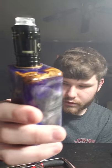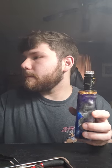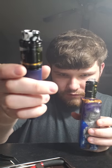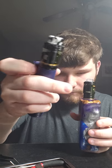If I had to rate this thing 1 to 10, build quality is amazing. Coils were super easy to install. Love the drip tip. Airflow's nice. Huge wick port. I'll try to show you. On this, it's probably like 4 or 5 centimeters apart, and this one's about double that, which I'm loving. I understand this thing is going to be a juice hog.